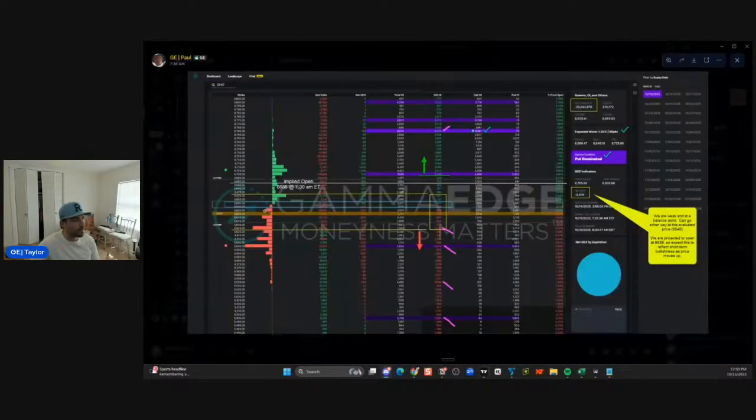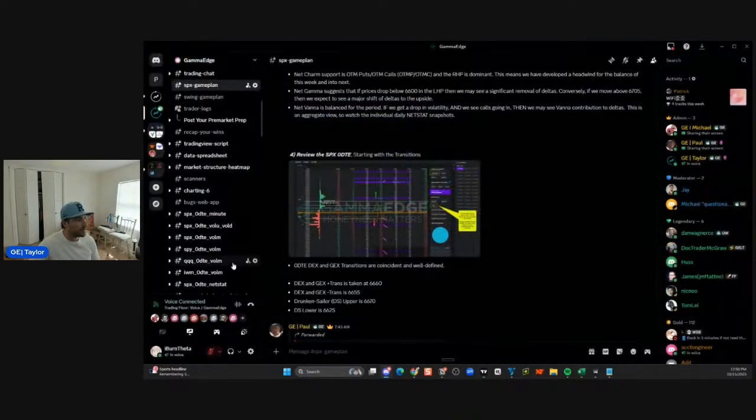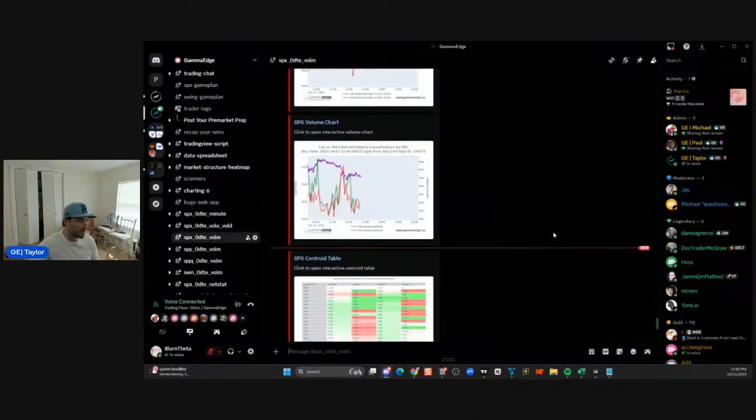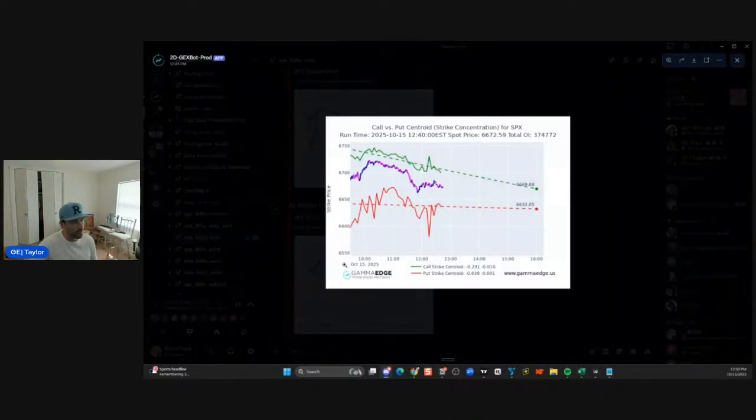Something to note right now is our intraday volume analysis. This is in the Discord, right? It produces every 5 minutes. Here we're just looking at the centroids of SPX 0DTE call and put volume. Call is green. Red is the put volume. I haven't looked at this in a couple of days. But every 5 minutes, we get the distribution of volume. We find the middle point of that distribution, called the centroid. We plot that, so throughout the session, like now, we can understand the behavior of speculation.